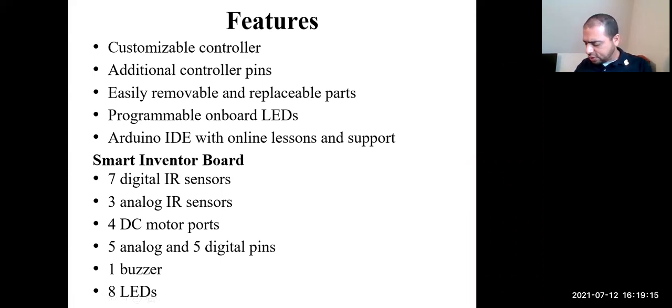Let's look at other features of the kit. So customizable, of course, customizable controller. It has additional control pins if needed, easily removable and replaceable parts, programmable onboard LEDs. In addition to the CoDrone itself, you can actually program the LEDs. Arduino IDE, integrated development environment, with online lessons and support. This kit comes with lessons from the manufacturer, advanced, basic and intermediate, for really all classes that are available.